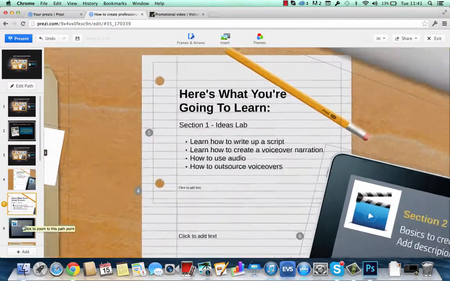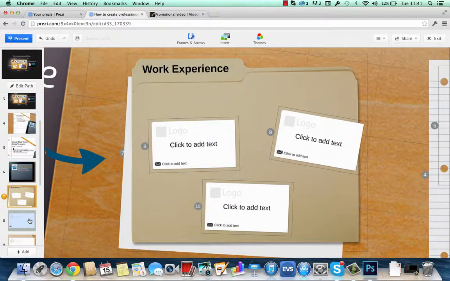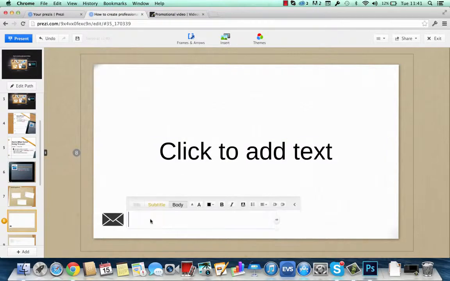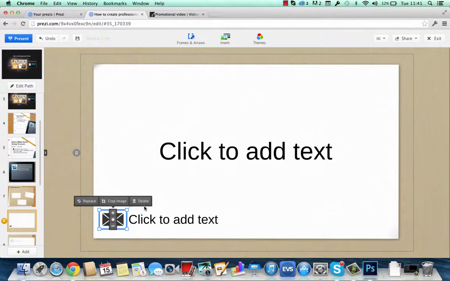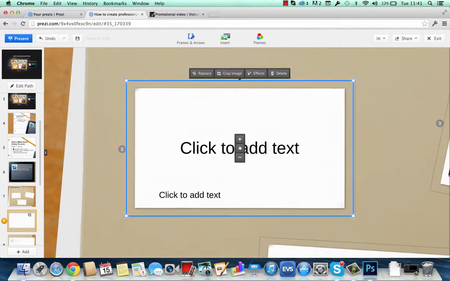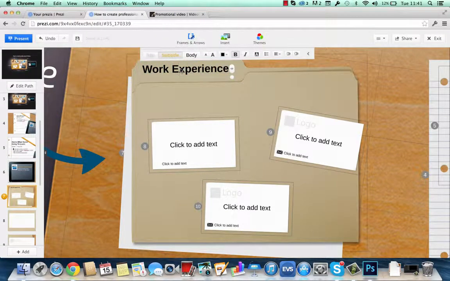And then after that one, let's have a look. So we've already done section 2, and then we come over here. We can go ahead and customize this as well. You can delete these kinds of things. I'll just hit delete, and we don't need that mail image. Let's click on that and delete that. So you could say over here, instead of work experience, just remove that, and let's say section 3, and let's say advanced, or After Effects, actually After Effects.